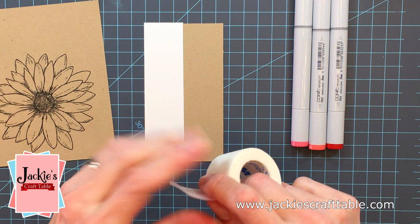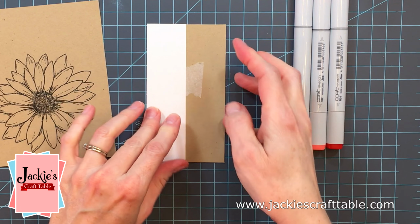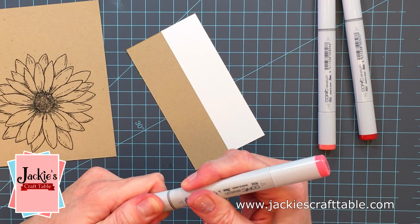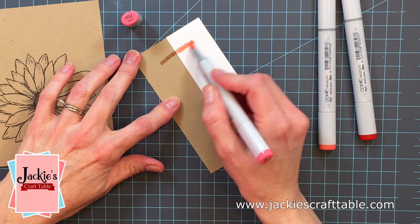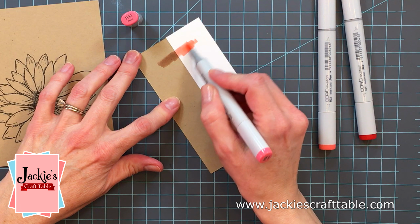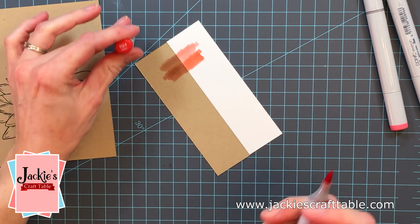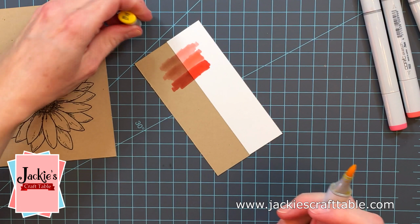Now on to my second card panel, and I just wanted to quickly show you what these Copic markers look like on the kraft cardstock as well as some white cardstock. And I want my flower to be kind of peachy tones. And this one is the R32, and it is called Peach. It looks really dull on the kraft cardstock, but you have to let it dry, and then you'll see how pretty it looks on the kraft.